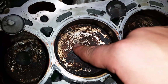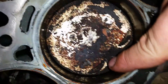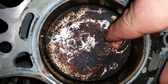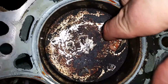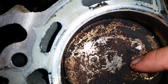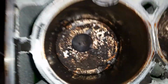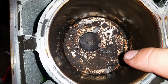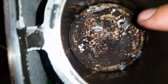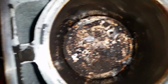But as we can see, we've got damage to the piston there, and there as well. There's actually a little notch. I'm flicking that, as you can see. So another little divot, which is damage to the piston head itself. This one here, well, if we start at the bottom, look at that, it's too dangerous.